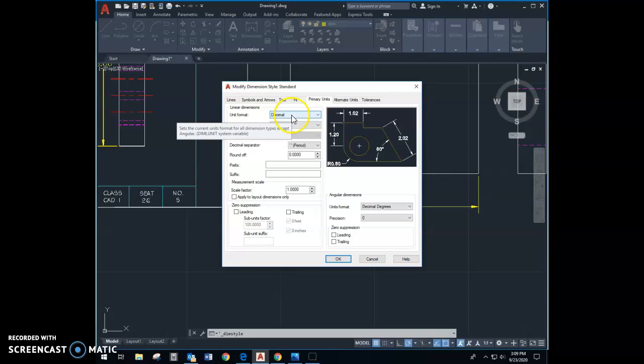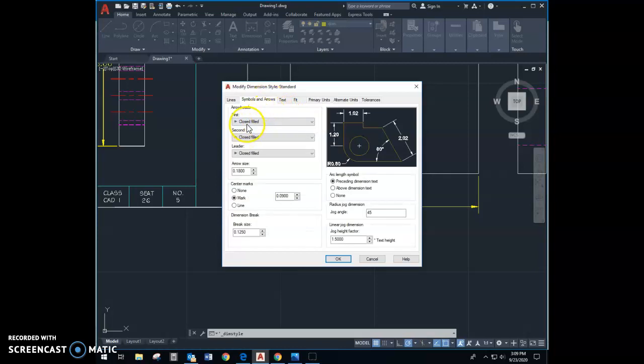For this assignment, you're going to stay in decimal. For a couple of the other drawings later on in this dimensioning unit, that's when you're going to be changing to architectural. I know they're fractionals, but architectural has the tick marks, the apostrophes, where fractional does not. So just know that. Back to decimal.